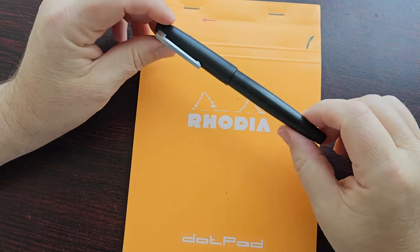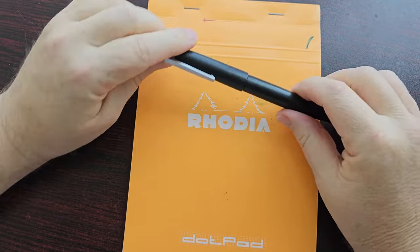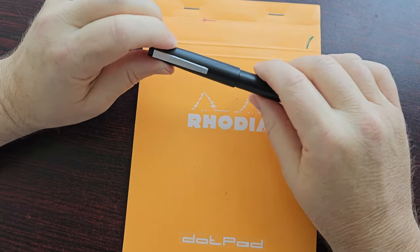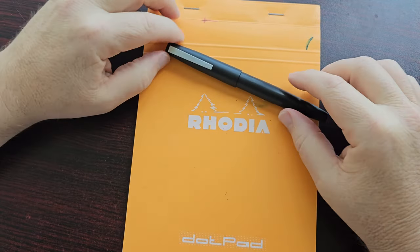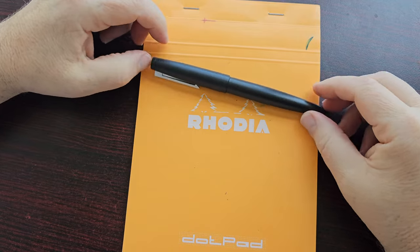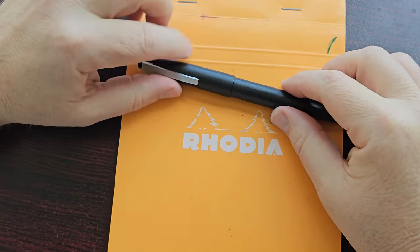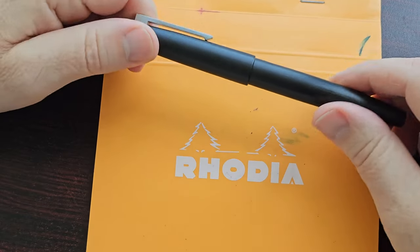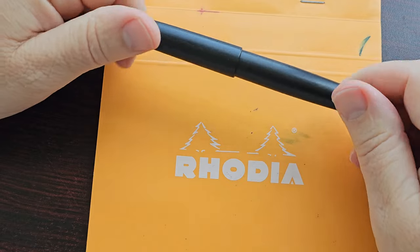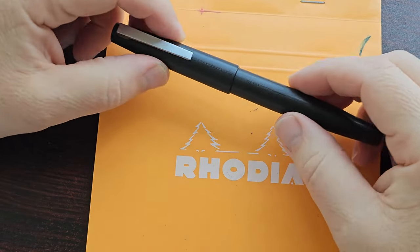Let's take a closer look. Heads up — there's a little bit of wind noise, but nothing I can do about that. Here in South Africa we have a lot of wind this time of year, it's noisy and distracting but we can get past that. So the pen from outward appearances looks a lot like the Lamy 2000. This is a plastic pen and the texture looks very similar.